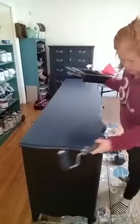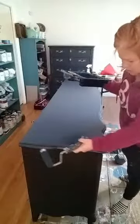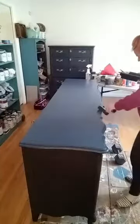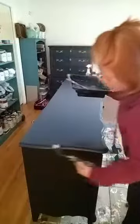As you can see, this isn't going in. I don't know if you can see, it's not going into the crack there. So you have to do a brush so that you can get in there.